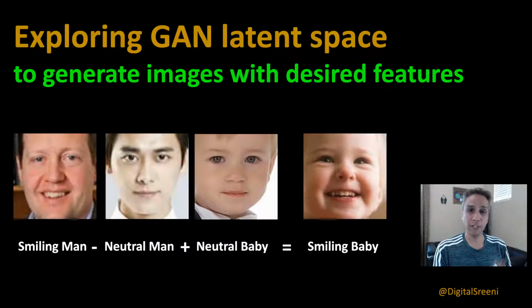So once we identify those faces, we are going to go ahead and take those vectors and do some arithmetic. Here in this example, a smiling man minus neutral man is basically smiling, right? The vector corresponding to smile. Now you add that smile to a neutral baby's face, you hopefully get a smiling baby's face. So that's the idea here. So let's go ahead and look at a couple of slides and jump into the code.